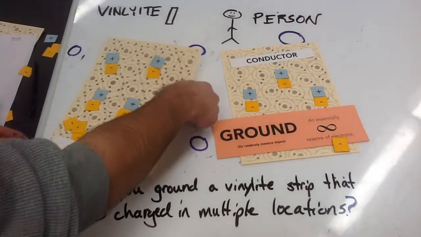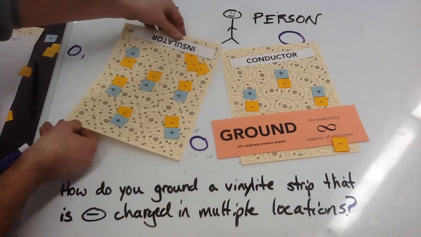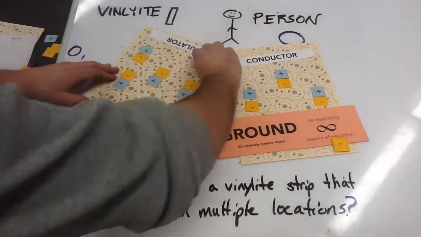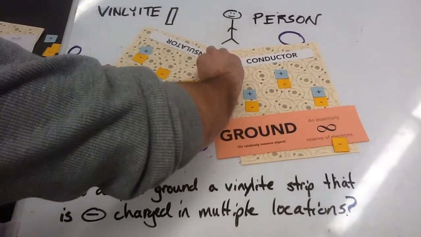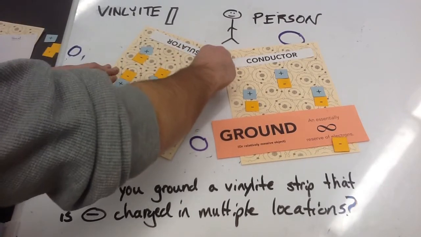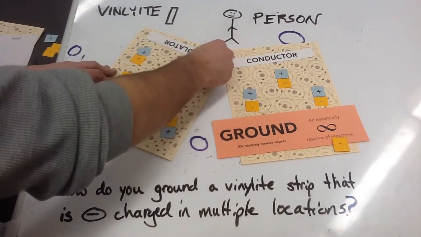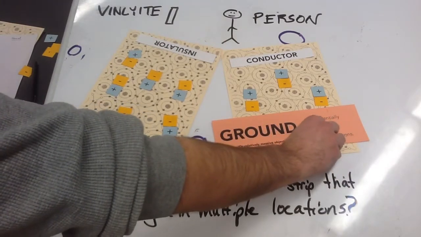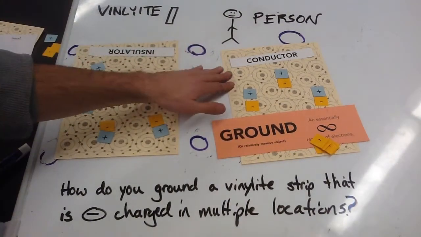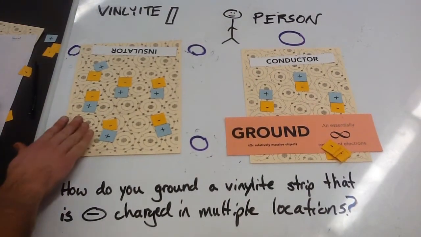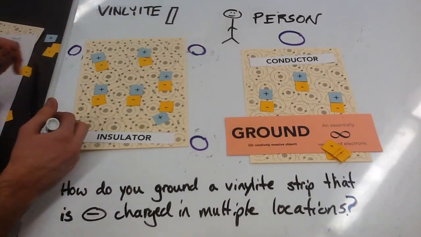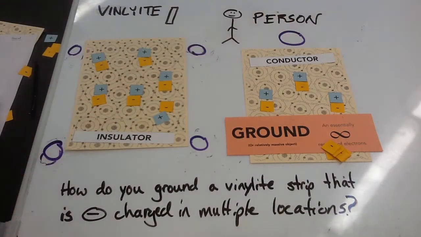So now I've made contact. This is just like before: these electrons are going to flow away from my vinyl aid strip until they're neutralized. They're going to flow through my conductor, everything's going to be evenly dispersed, the charge is going to be evenly dispersed. But even though I'm adding electrons to my conductor, in this case again you are the ground. You're such a massive object that by adding these electrons you're really not changing your charge at all. So afterwards, both objects are going to be completely neutral. This always happens when you end up grounded.